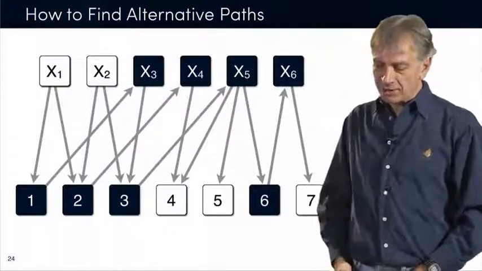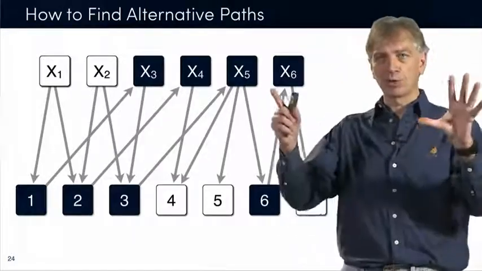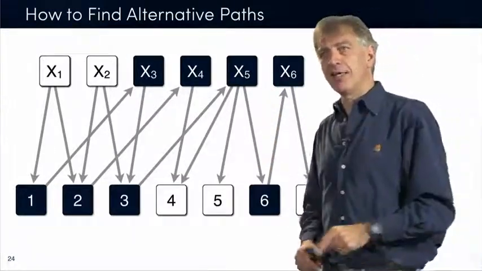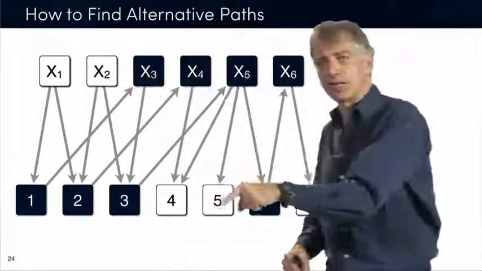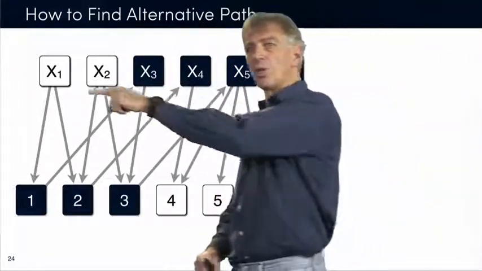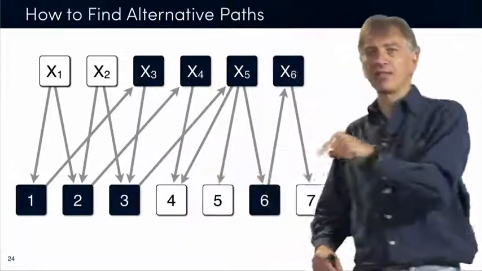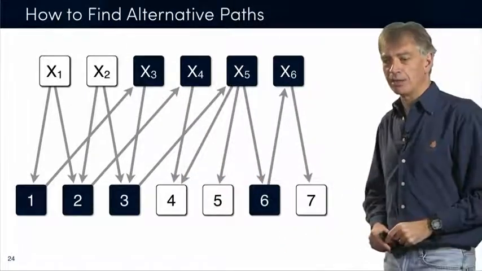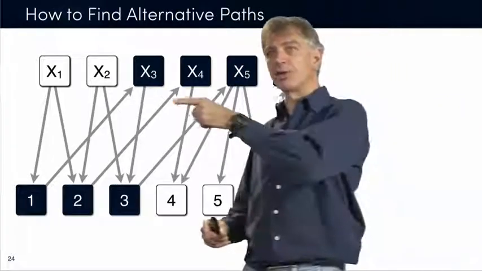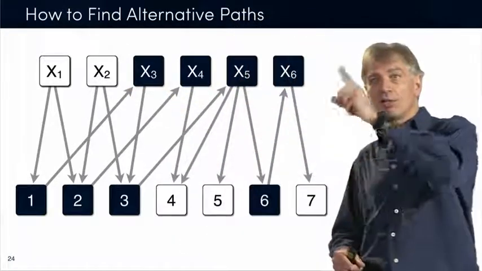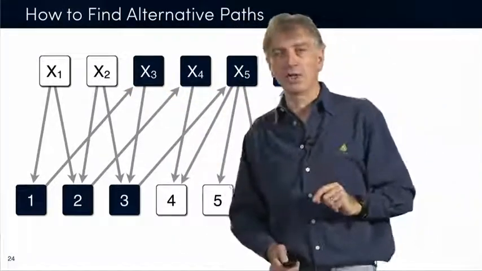So look at this. This is again a beautiful graph, oriented, and I'm highlighting the vertices which are free at this point. You can see that x1 and x2 are free. At the level of the values, you have 4, 5, and 7 which are free. So what do I do? I start from something which is free, and then I try to follow a path until I get to something which is free at the bottom.